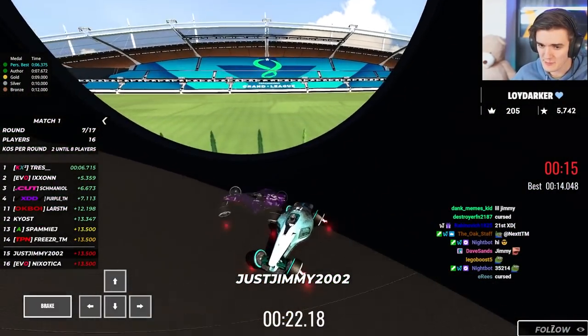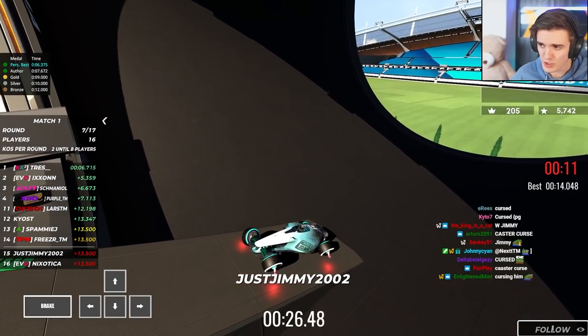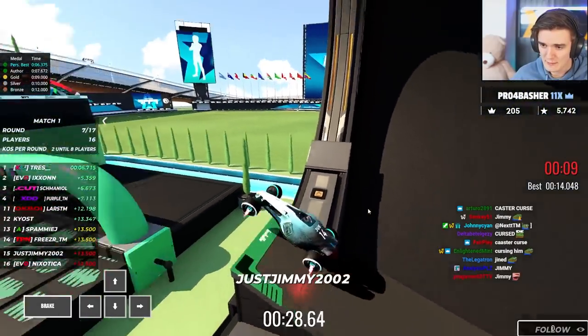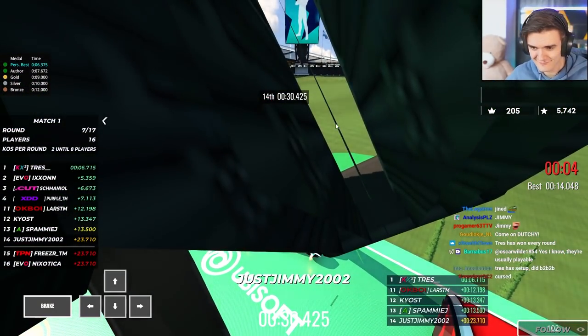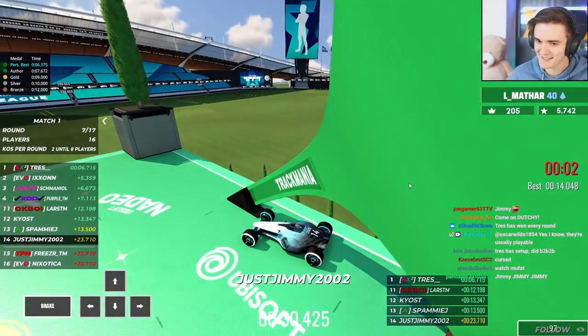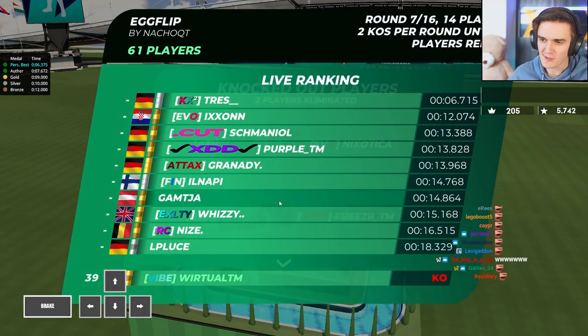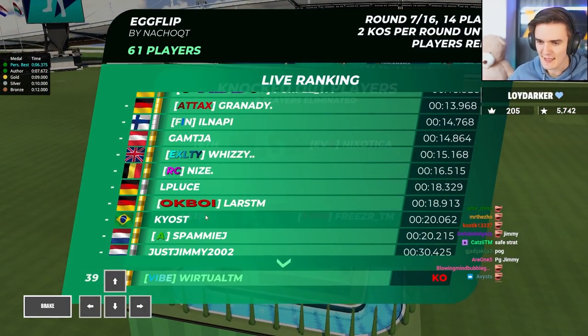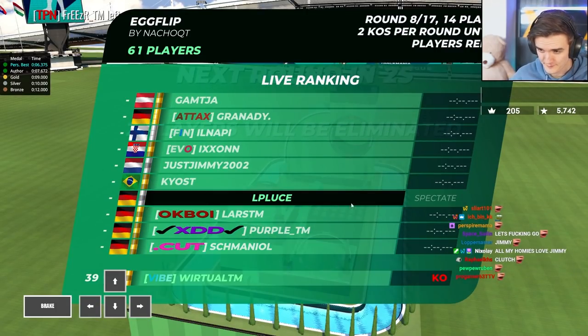There's two spots left, Jimmy. There's two spots left, go for it, Jimmy! You gotta jump! And he got it! Okay, just Jimmy makes it. We're happy to see that. There's also Gumcha we don't see too often. LP Loose. Let's watch LP Loose this time.